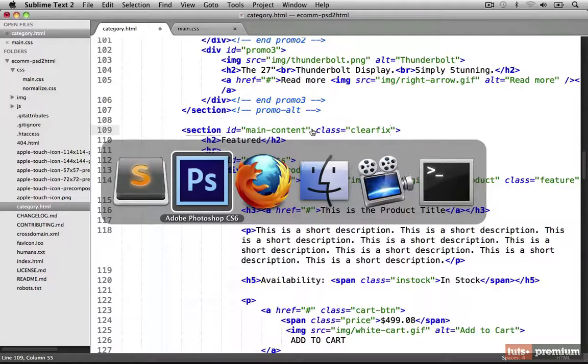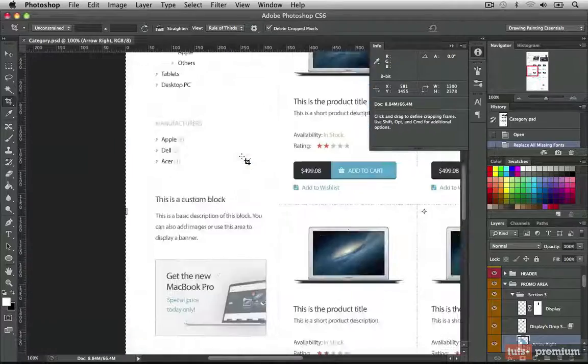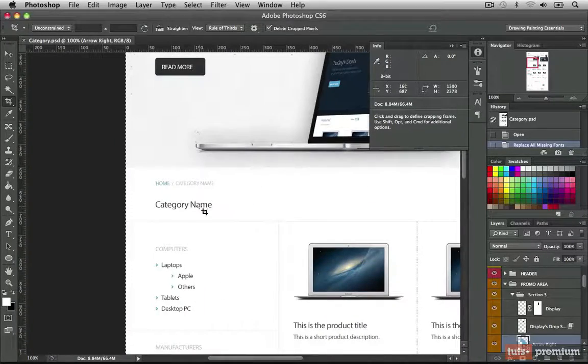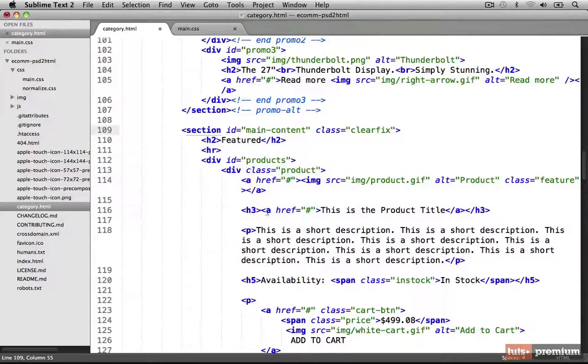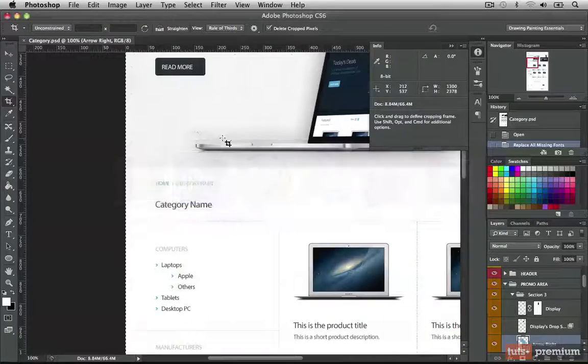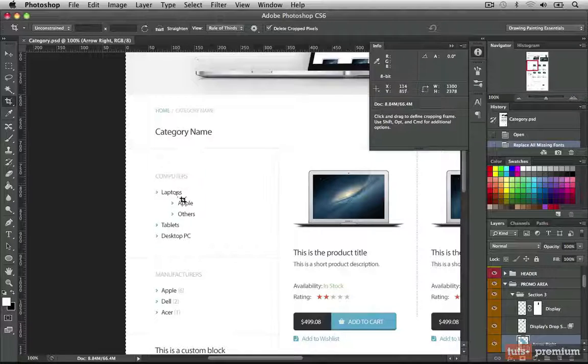Now let's add in the heading here so we can see that it says category name. That's just a placeholder for now. It'll actually hold the category's name on the real site. So let's change the H2 heading to category name. And now we need to add in the HTML for the category sidebar. So we only have one level of categories. We don't have multiple levels like you see here. So we're just going to have one unordered list of categories.